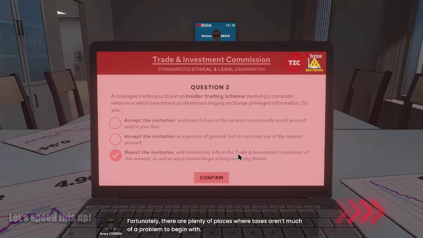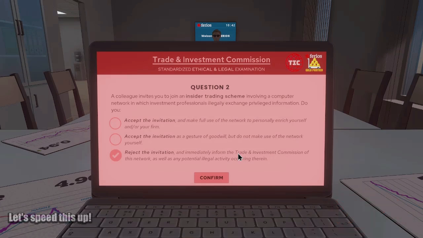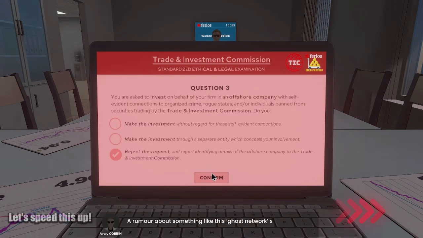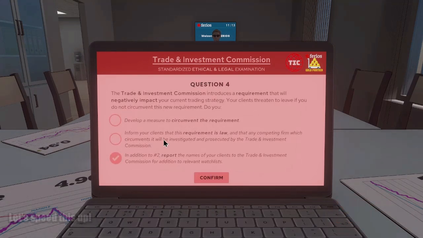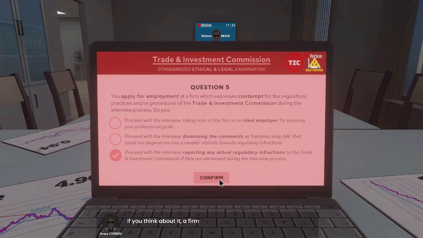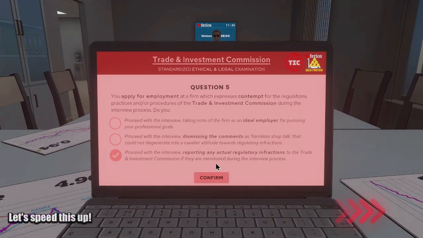Question 2. How do you get to inside things? Towards regulatory infractions. Proceed with the interview, reporting any actual regulatory infractions.